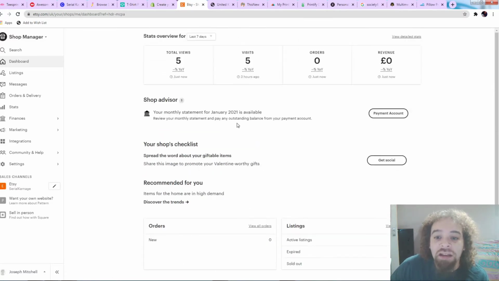But Etsy has got its own marketplace, and the ads on Etsy I found are really cheap. Basically you don't have to pay for them until somebody actually clicks on them, I believe, so don't quote me on that. But it works the same as Shopify. You make your shop and you integrate these print on demand apps into them, and all your products will get listed on your shop.